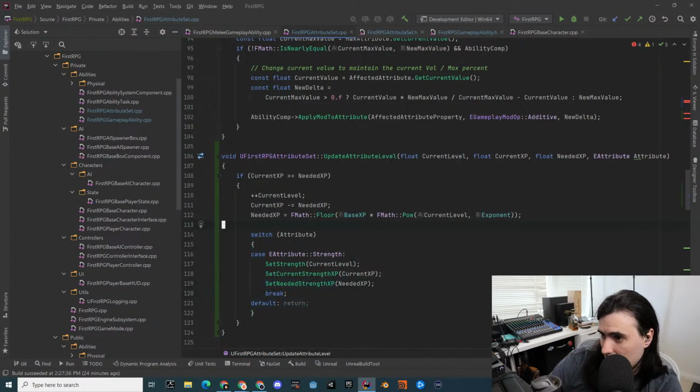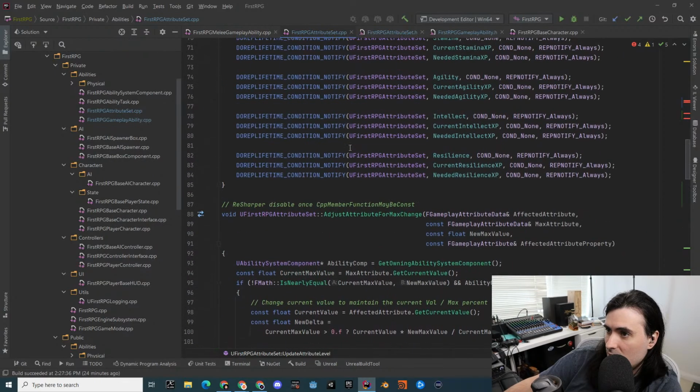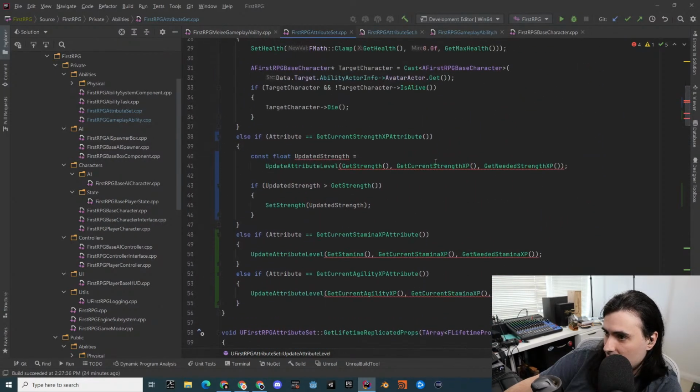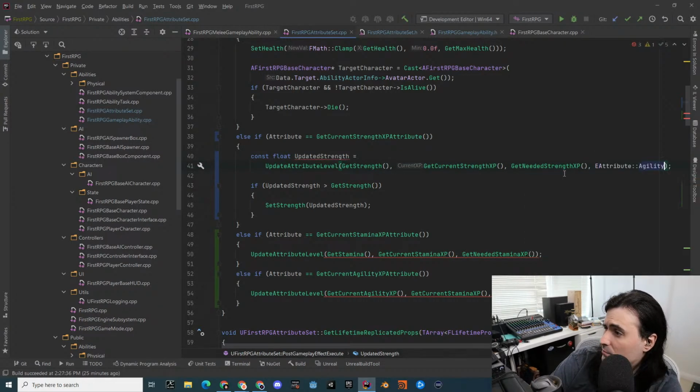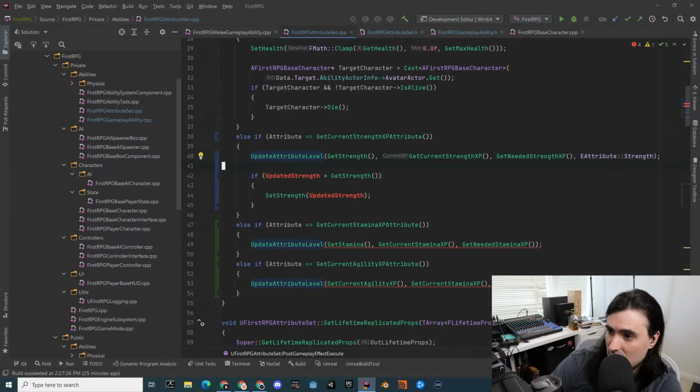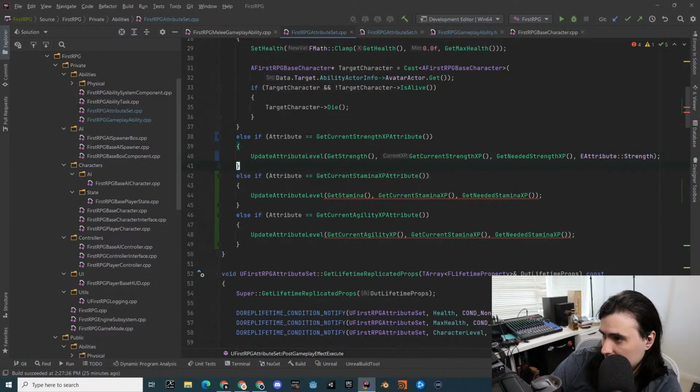Fun. All right. And then if we come up to our errors up here, this would then become E attribute strength. And we wouldn't need that, and then we could delete that.